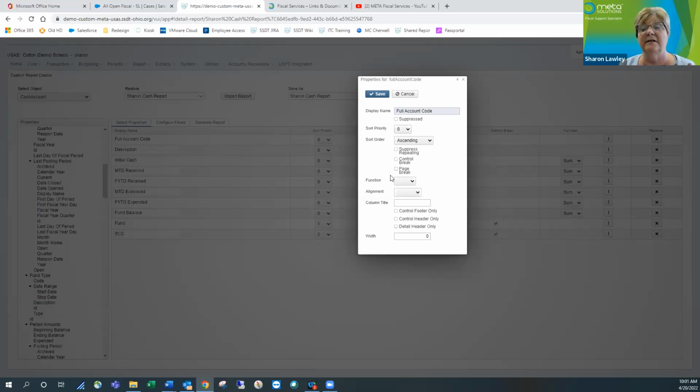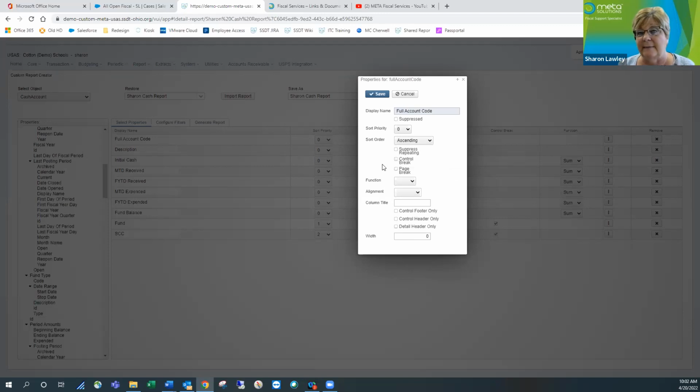Then I want all the detail underneath it. Then I want the totals page. So I only want to see that fund and function, like on my report that I ran over on the left-hand side, it had fund and function on every single line. I can suppress my repeating there if I wanted to. Okay, so then it's not going to have repeating fund and functions displayed.